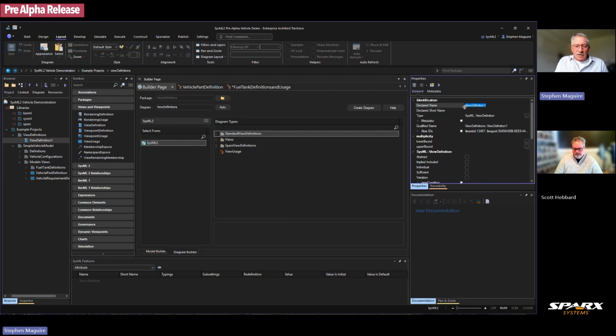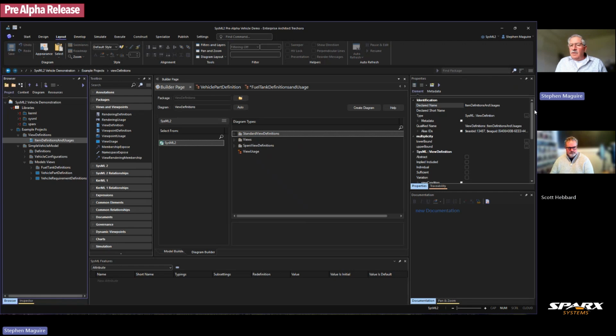So let's call it item definitions and usages, something like that. So item definitions and usages. So that's my view, and that will rename there in the browser window. So I've got my view now.